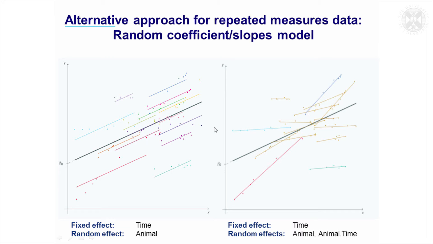Just to mention another alternative way of analyzing repeated measures data, particularly useful if you've got different time points for your measurements, is something called a random coefficient or random slopes model. If you imagine each of these colors represents maybe a different animal, you could fit this model. That would involve fitting a common slope—you'd fit the time effect as a fixed effect and the animal effect as random, so you'd have a different intercept for each of the animals, which is why the different slopes are at different levels. But it might be the case that the slopes are varying randomly between the animals, in which case you could fit a different slope for each of the animals.